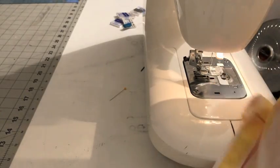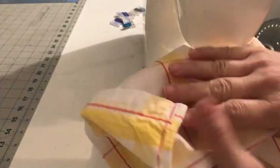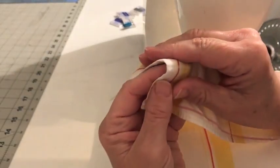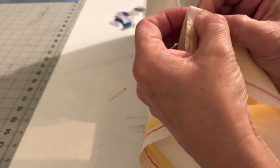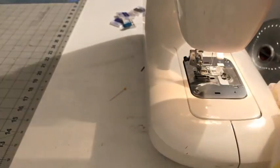Now we are going to work from the inside facing up. You'll see the chalk line right here. We're going to fold it right on that line, and we're going to stitch as close to that fold as we can, okay?